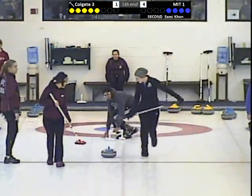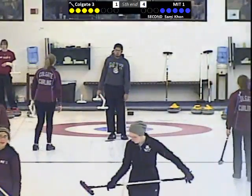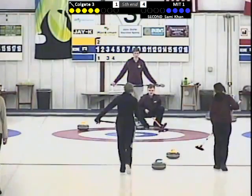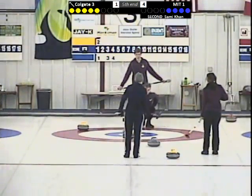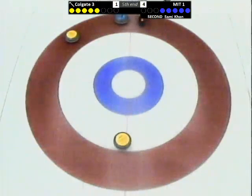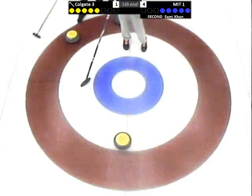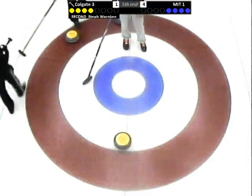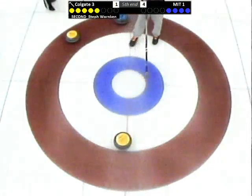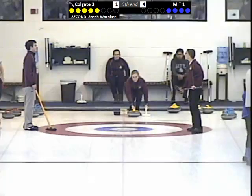So you're looking to probably hit this here, Raj, and maybe roll behind the corner. Well, at least take shot rock off. It's going to chip their own stone out. That's not good. Didn't chip it out, though. I think it's hung third around now, though. Pushed it back for third, though. Now Colgate sits 2. Very interesting. I'd like to see him go around the corner guard. They keep playing to the open side.